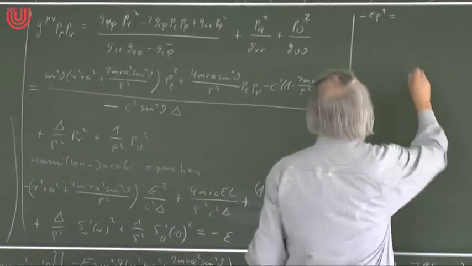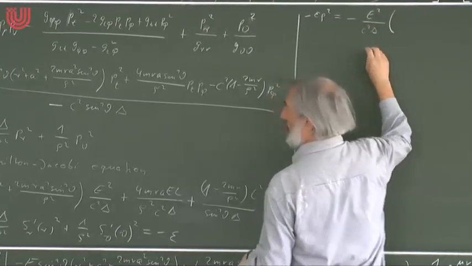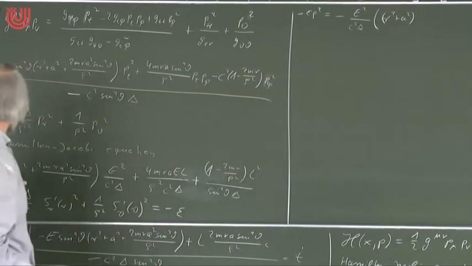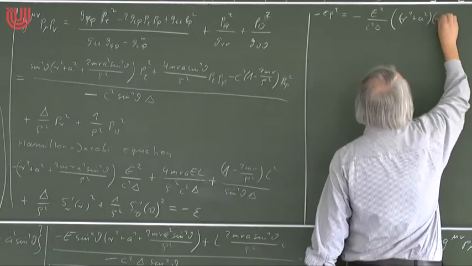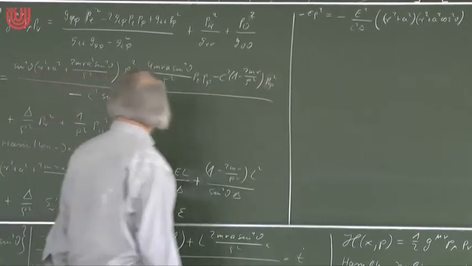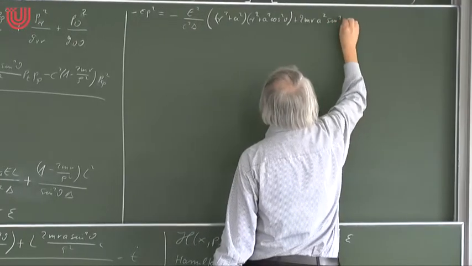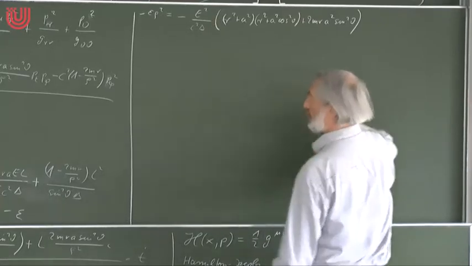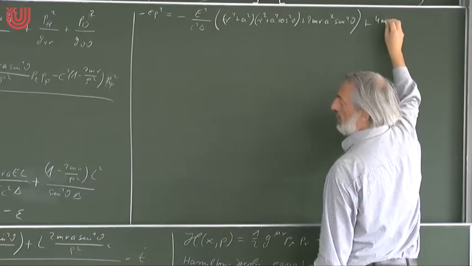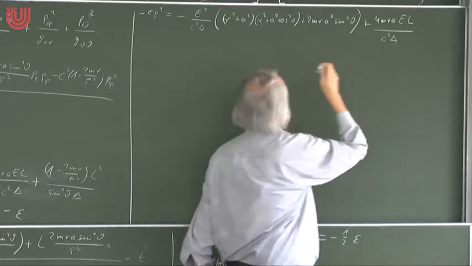Then I have minus E squared divided by c squared delta, bracket, r squared plus a squared. Well, I want to separate the theta and the r terms, so I think I need to write out the rho squared. So rho squared was r squared plus a squared cosine squared theta. And then I have the second term, plus 2mr a squared sine squared theta. Oops, the E squared is already there. Okay, second term I have multiplied with rho squared, so this is just 4mr E L divided by c squared delta. That's fine, it depends only on r. Remember, delta involves only the r, not the theta.